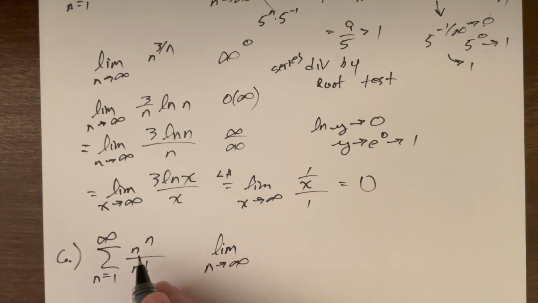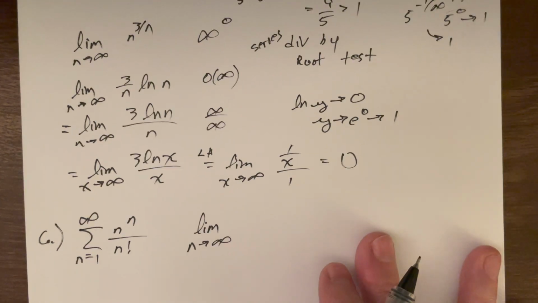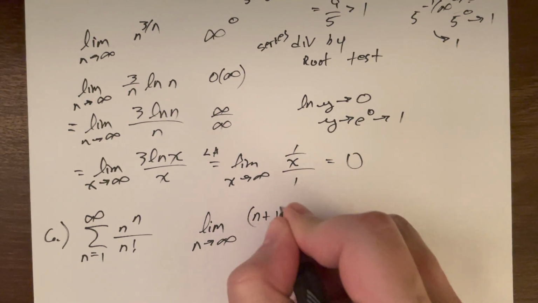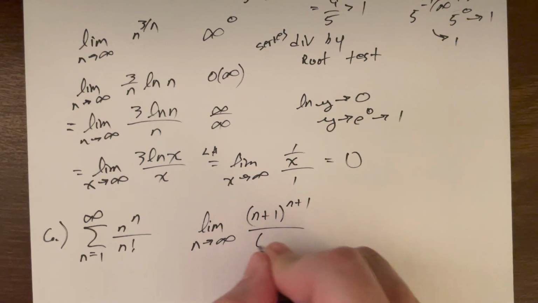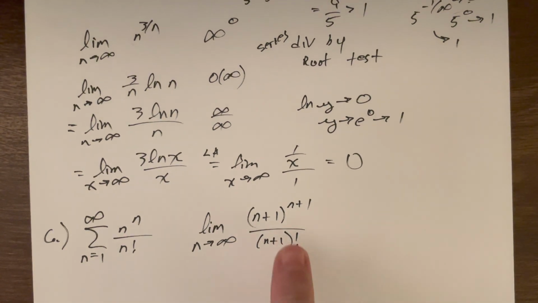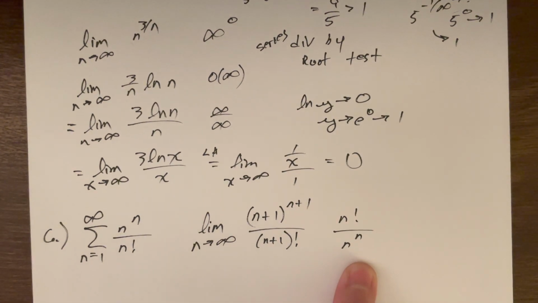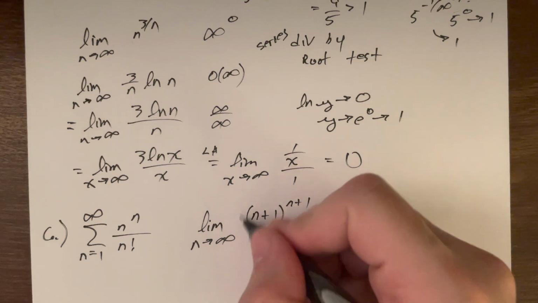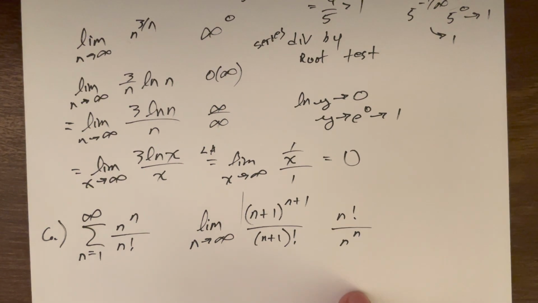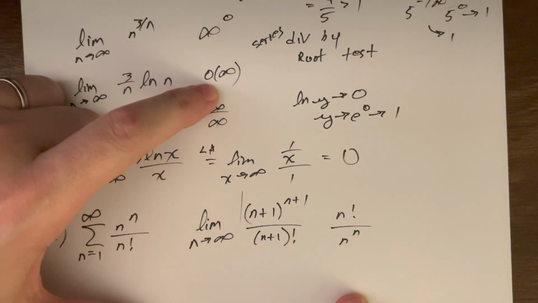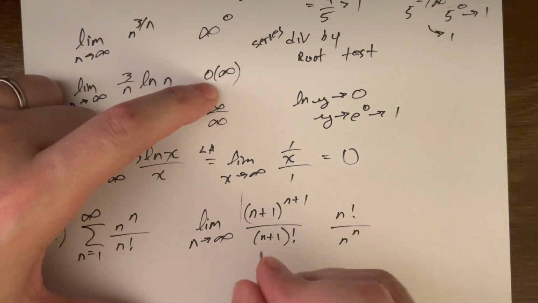So ratio test, careful. This is by far the number one mistake. People don't replace all n's with n plus 1 here. They replace the convenient ones, but we don't get to do that. So replacing n with n plus 1, we get n plus 1 quantity to the n plus 1 power over quantity n plus 1 factorial, and then dividing by a sub n, times the reciprocal. Technically, I had my absolute value again, but once again, there are no negative terms, so that just dropped without cleaning anything else. Okay, the factorials do clean up nicely.